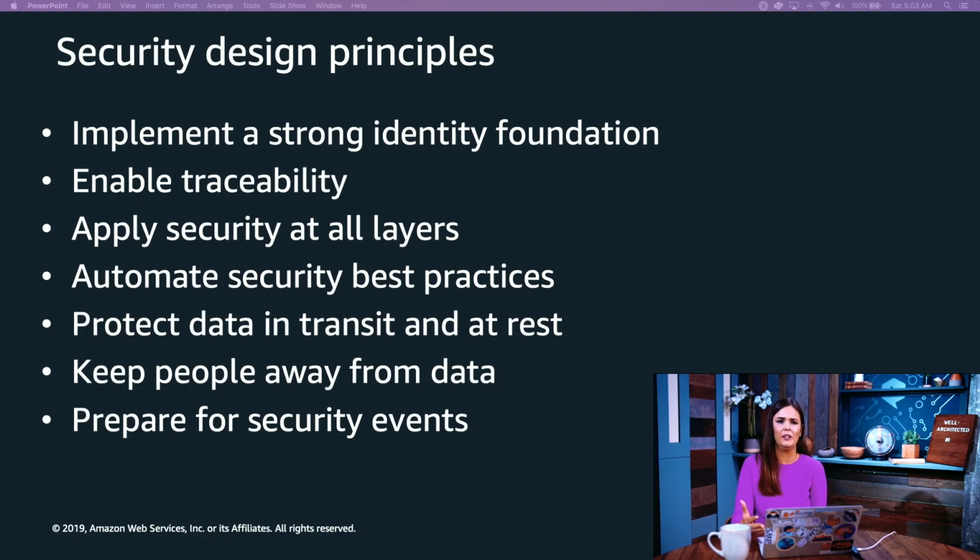Enable traceability. This topic is around not just monitoring and logging your users, but also having some visibility across your AWS environment of what changes are happening, being able to know what is happening when, and making sure that you have the mechanisms turned on for that to happen. Apply security at all layers.